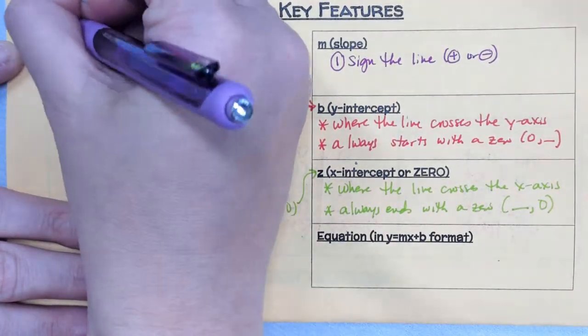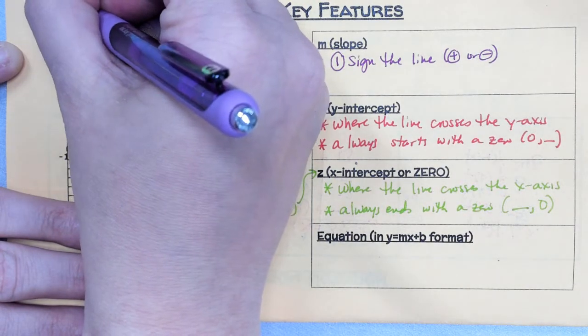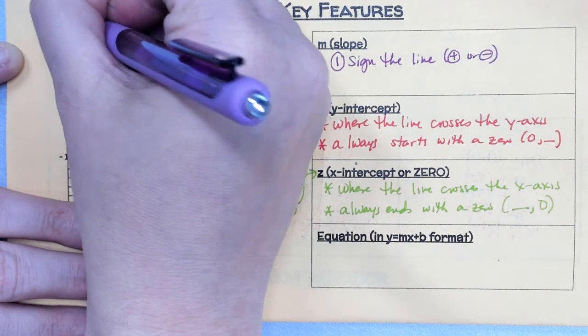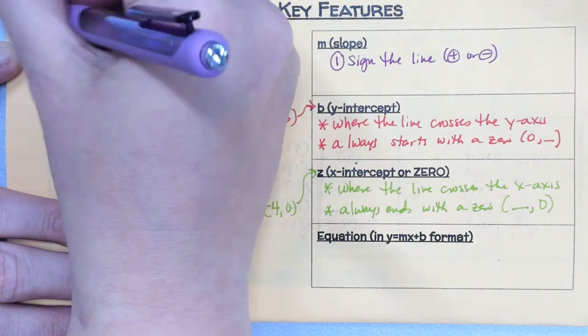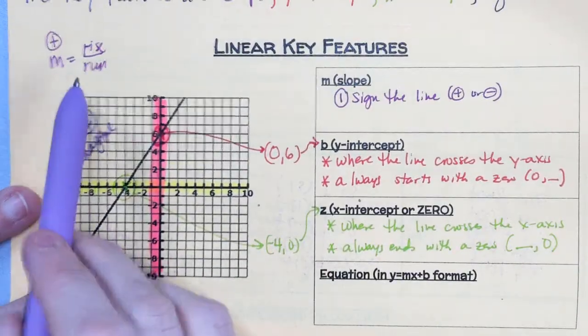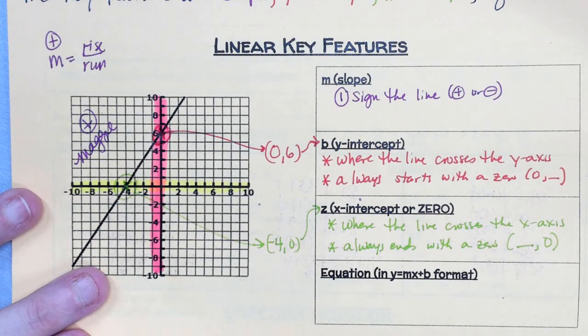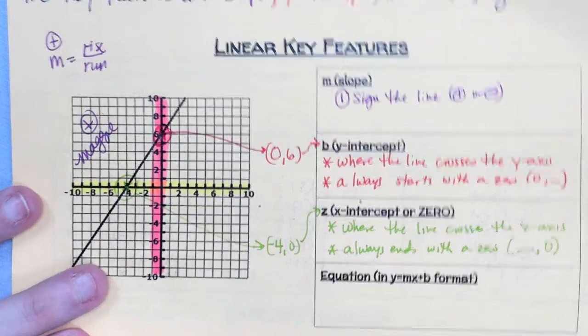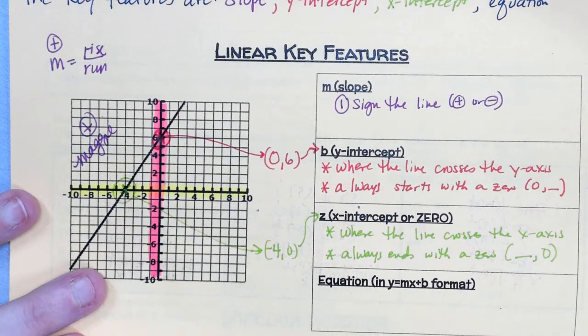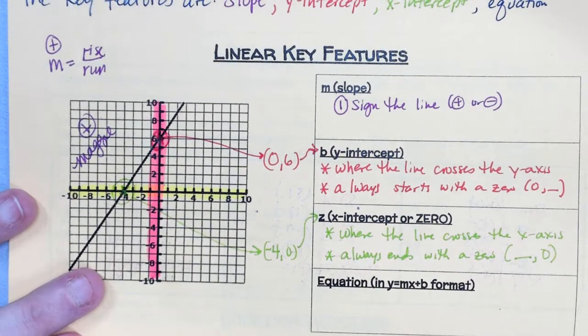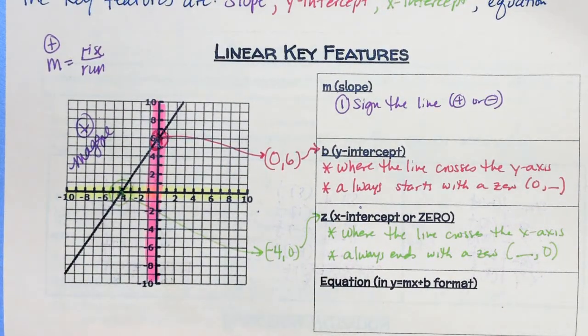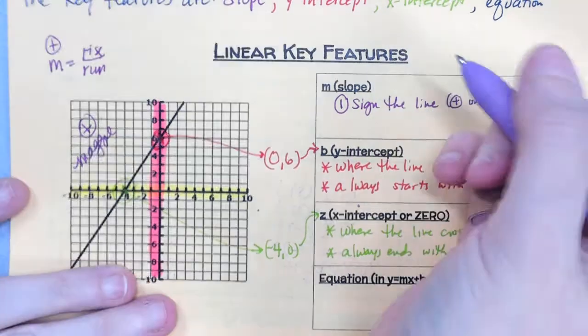So when I write m equals rise over run, I'm immediately going to put a plus above my slope. If it was negative, I would immediately put a minus. I would immediately bubble minus if I needed to. I would write minus in the answer box if it was a free response question. If it was multiple choice, I'd cross out anything that, you see what I'm saying? I would use that to help me increase my chances of getting the right answer, okay?